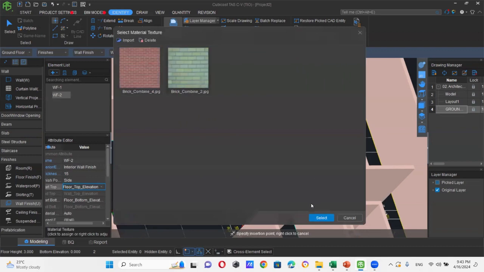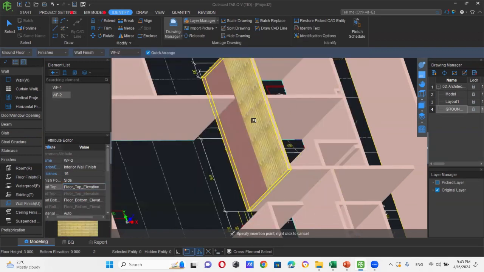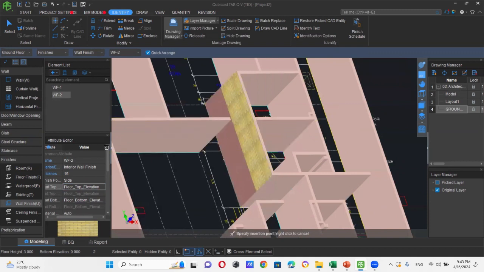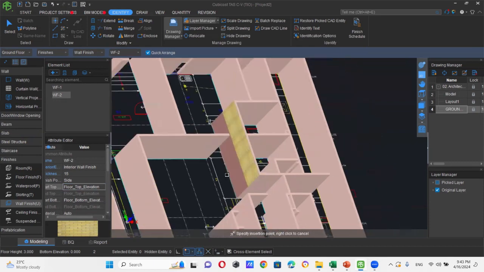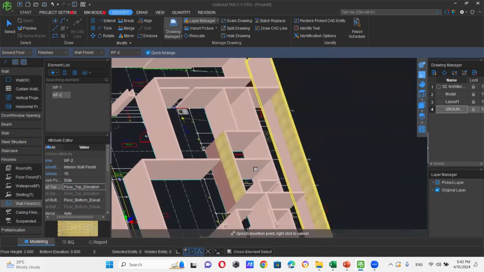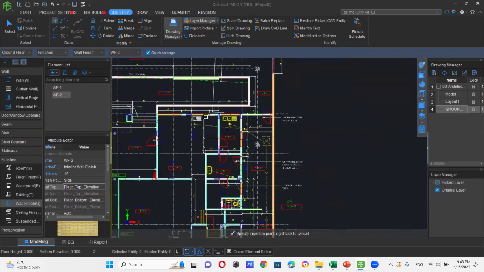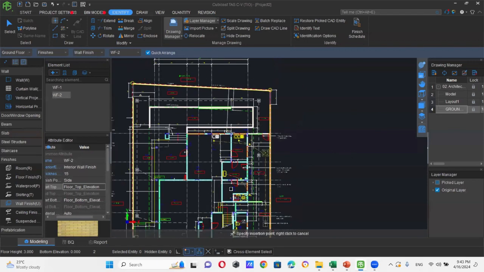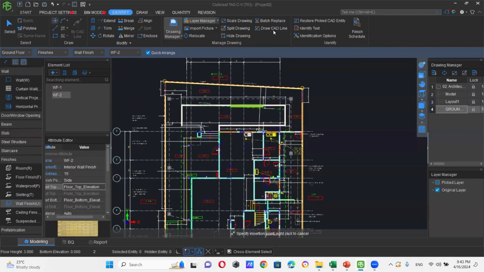I'll use this color. Like that we can use. And you can have ceiling finishes, suspended ceiling finishes, skirting. You can measure fit-out projects very easily using this software, and you can have markup drawings. You can measure floor area and change the colors. You can have everything with this software.